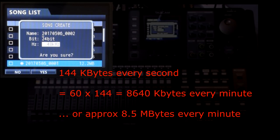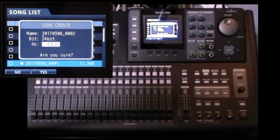And when the machine is going flat out, it's writing 8 files at once, and it's reading back 16 or 24 files, depending on your model. It can only play back tracks which are not being recorded. That's why it's 16 for a DP24 and 24 for a DP32. Now the figures may not be that accurate, as the machine may use some compression algorithms to reduce the actual number of bytes written to the card.